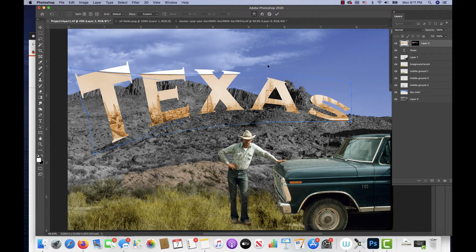In this case, you just have to look for your anchor points. And we're going to curve this up. I'm going to move this down. So we have a little bit of a curve to the image, just like occurs in the letters.